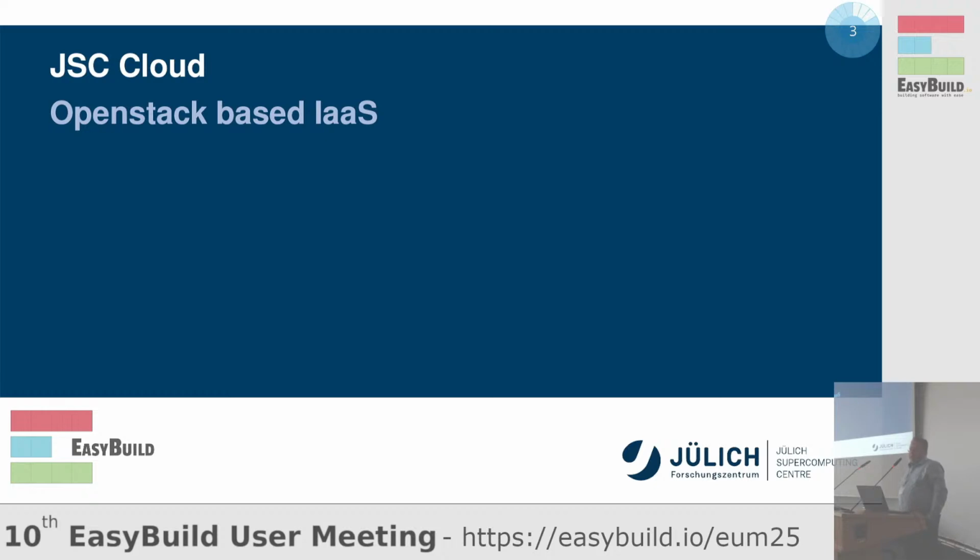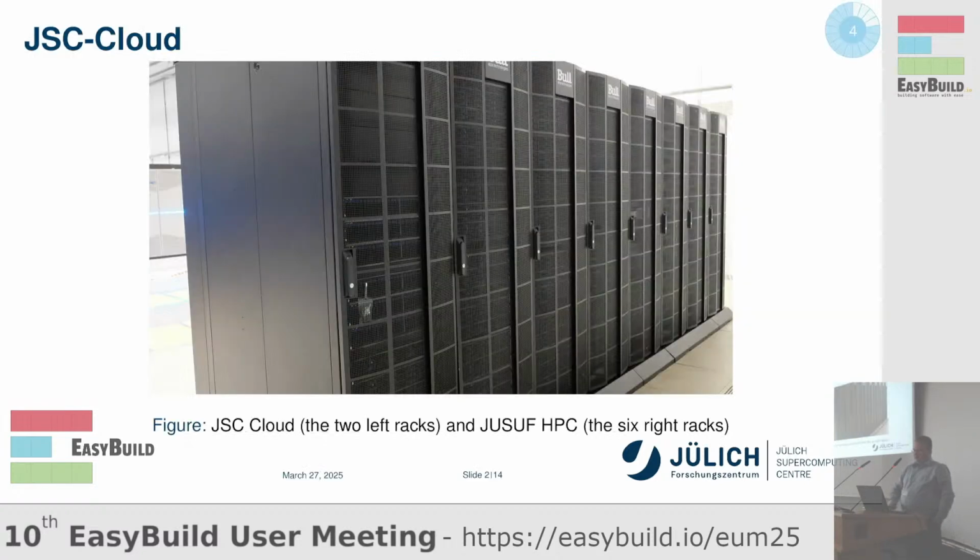Okay, I will take the opportunity to tell you a little bit about the cloud that we have here at JSC, that we are also using for the tests that we are running in EasyBuild. The JSC cloud is based on OpenStack, and here I have a nice picture of the cloud. Not all of the racks are part of the cloud, but only the two left racks, and we are currently adding one rack to the side because we need more power in the cloud. The other racks are of the HPC system.